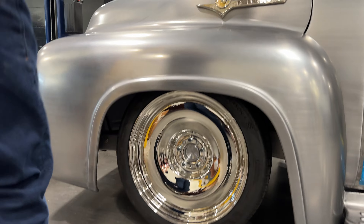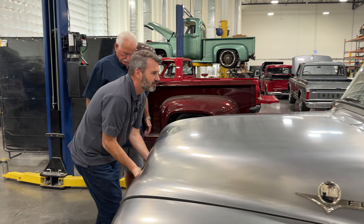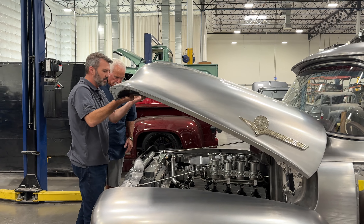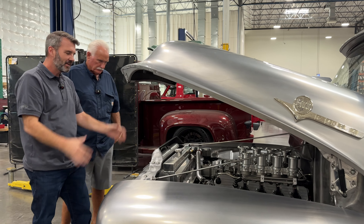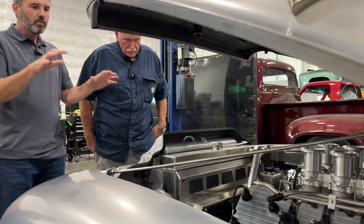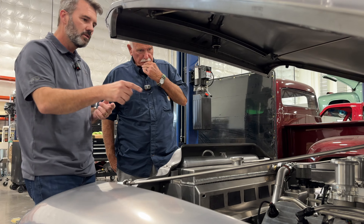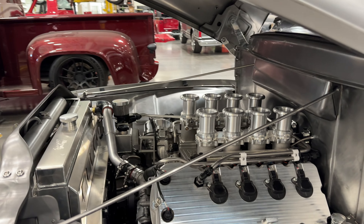Let's start underneath the hood because this is what makes it kind of cool. The hood pops up and comes up — that's very common of a 1956. You brought a Gen 2 Coyote motor, and so we put that in and we put these aluminum valve covers on it. Then of course we've got the Borla stacker, which is not an easy feat — getting the Borla stacker, all those throttle bodies, all the linkage working and in sync.